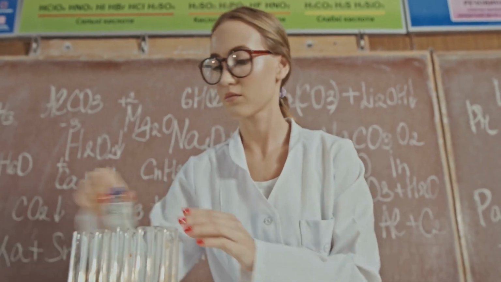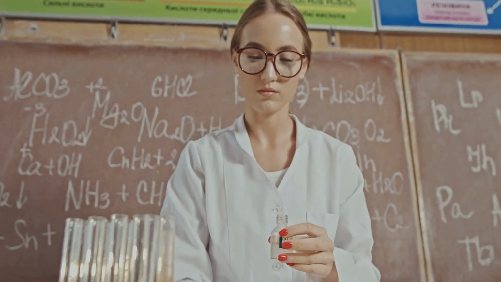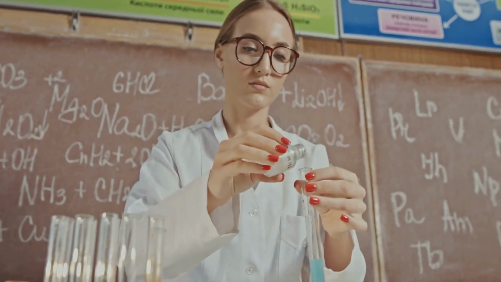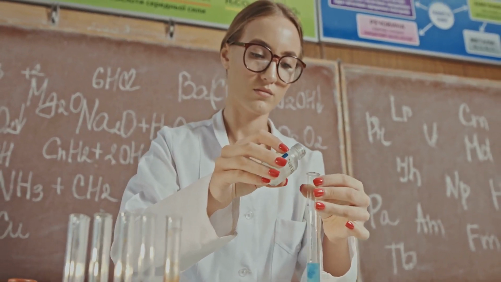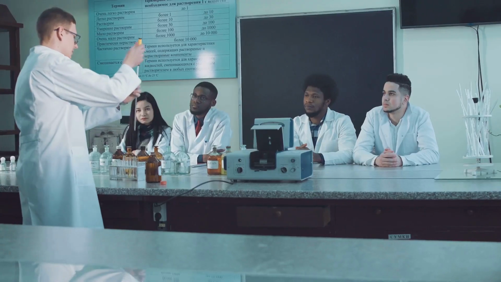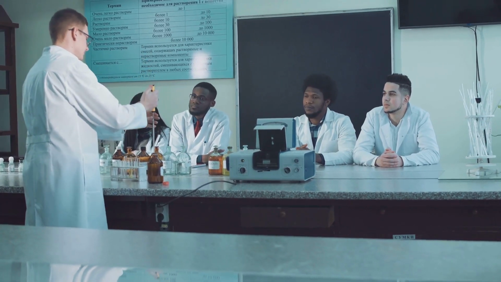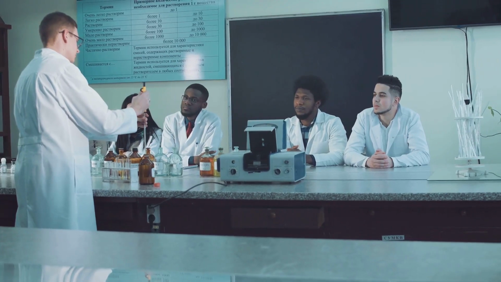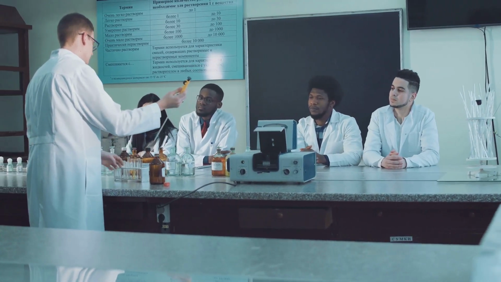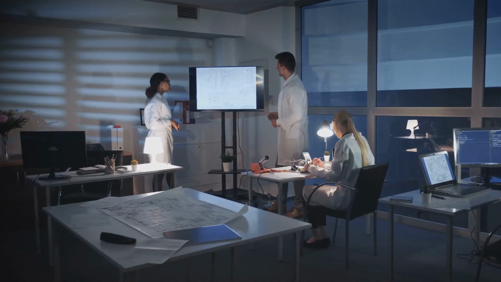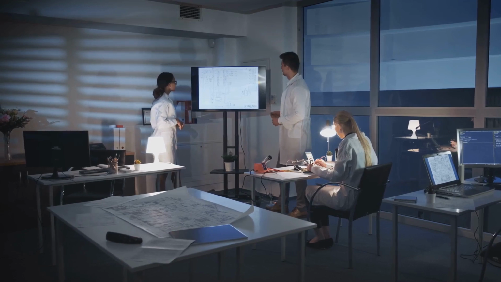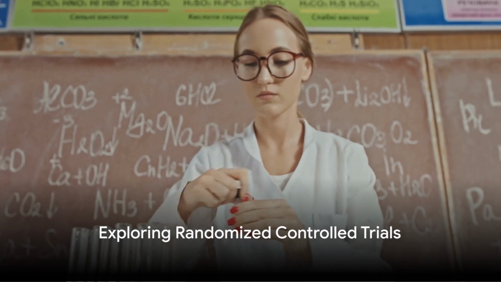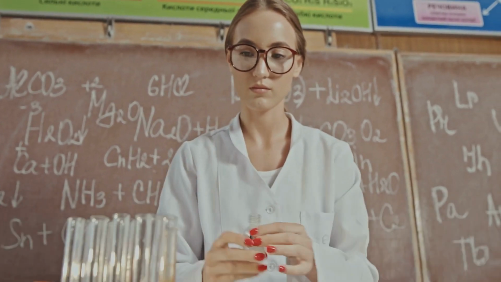Together, these components allow us to implement a structured, systematic approach to studying potential cause and effect relationships. By manipulating the independent variable in our treatment group and observing the effects on the dependent variable, we can begin to draw conclusions about the potential impacts of our intervention. With this foundation, we are prepared to venture into the diverse types of experimental study designs. Our first stop in this exploration is the Randomized Controlled Trials.